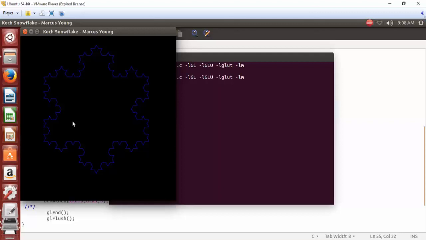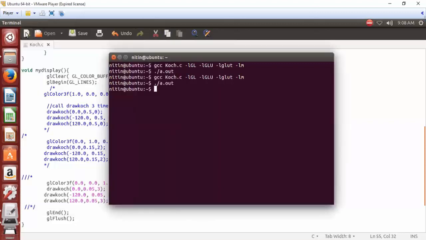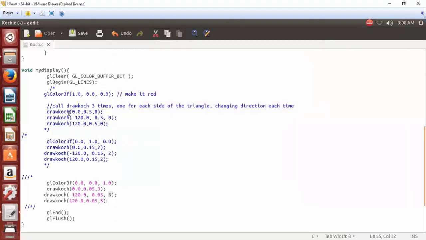Assignment: Koch snowflake. If you don't require these 3 lines, if you require only 1 line, what you are going to do is not call this Koch curve with 3 lines.